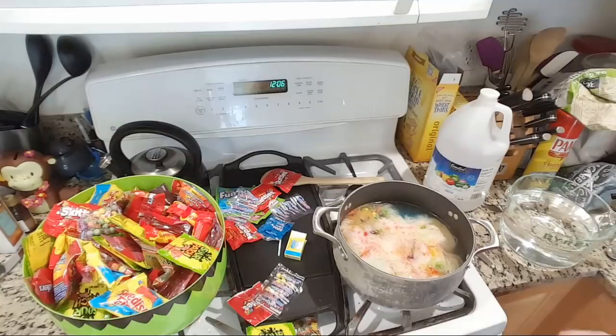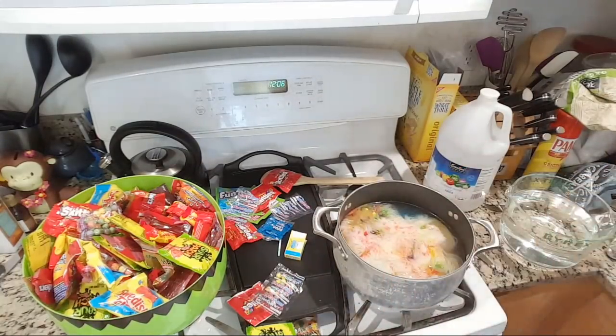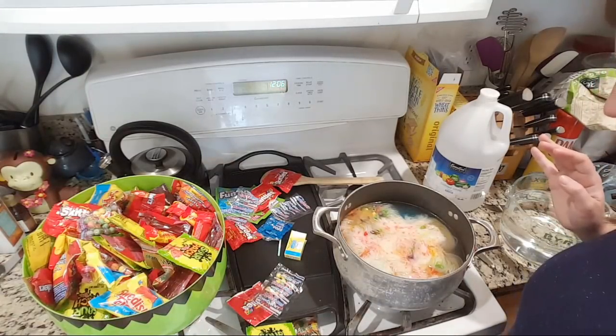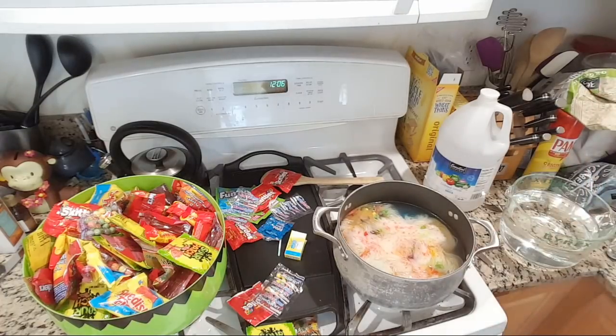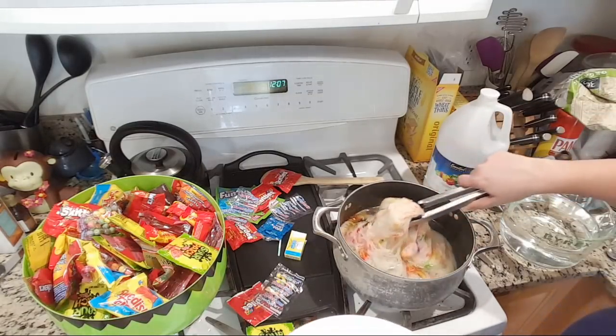So maybe what I'll do is I'll remove this, dump out some of this water, and then replace the water, add more vinegar, and then add more candy to the yarn. I think that that's my plan. I need a bowl. You know, I think the first person who suggested that I use Skittles also suggested Twizzlers cut up into little pieces. I don't think I'm up for cutting up Twizzlers right now, but that is an interesting idea.